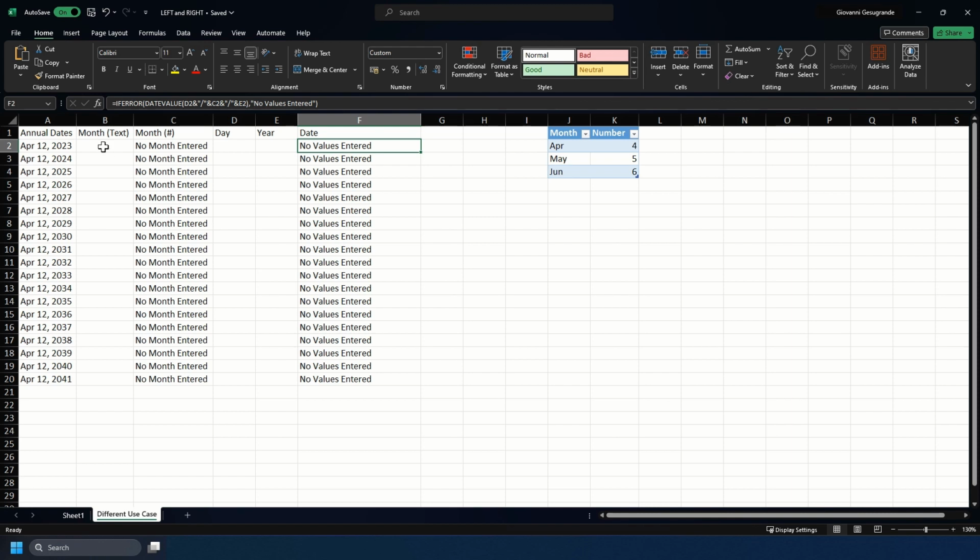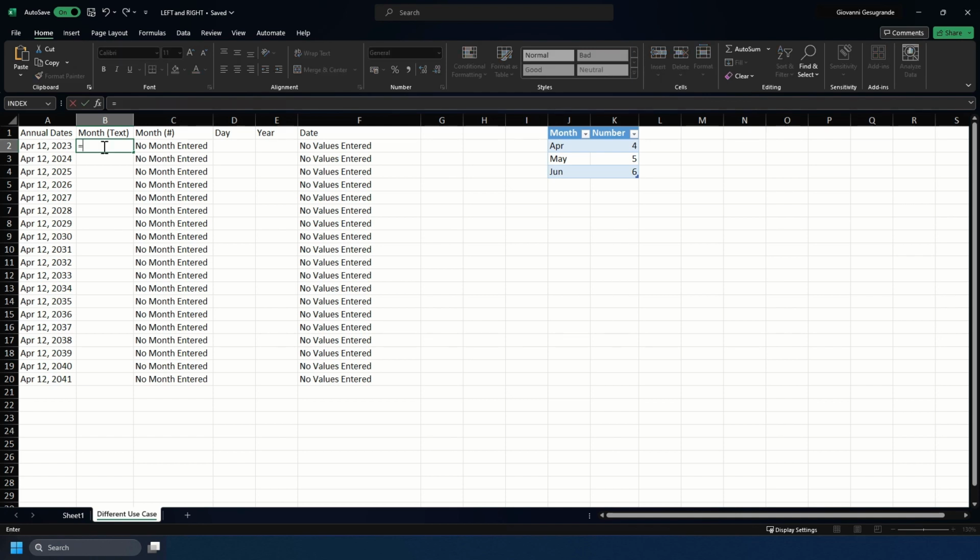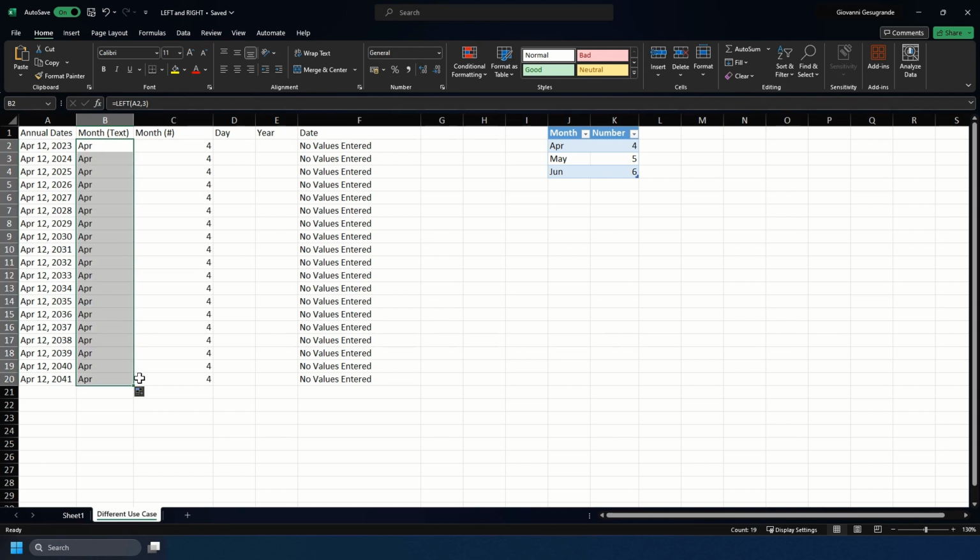Now, we're going to start off using the left formula to get the month as a text. And as you see, it's a 3-letter month format, so APR. And we're going to do equals left. And we're going to select our text. And we want the first 3 characters. And if we hit enter, as you can see in column C, it's now calculated that. If I bring this along here, you can now see that the rest have changed to April.